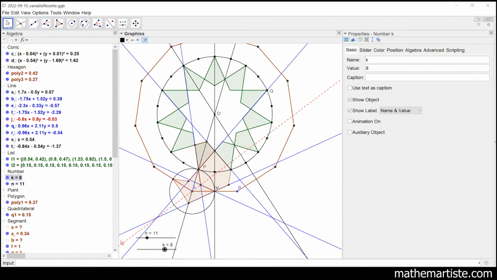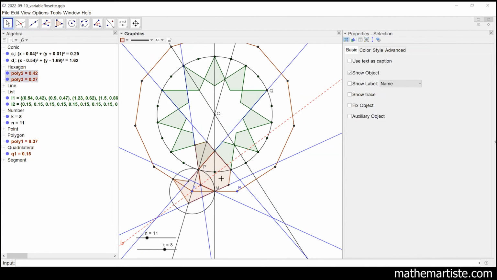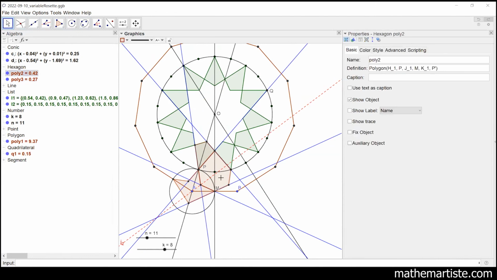So I'm going to do the exact same thing for this petal, which has a name of hexagon. Oops, what is it? Hexagon poly 2. And then my partial star is hexagon poly 3. So those both have 6 sides, so GeoGebra calls them hexagons.